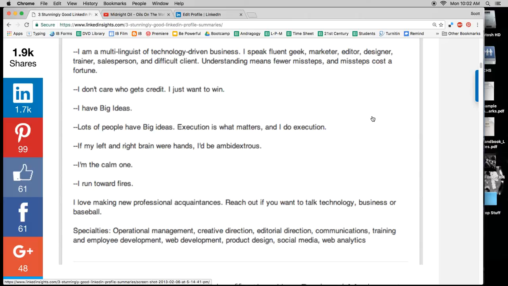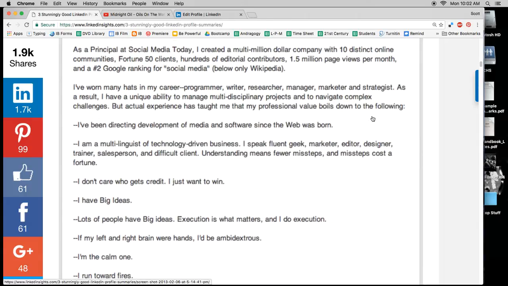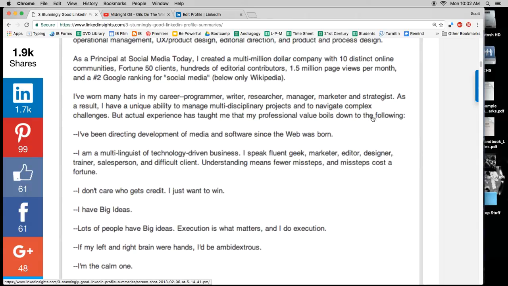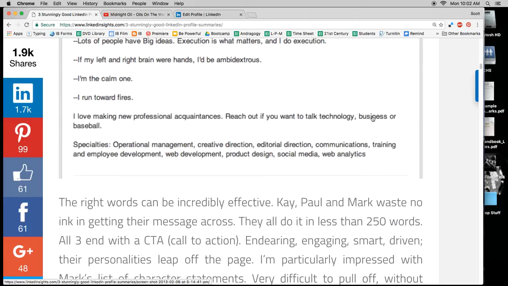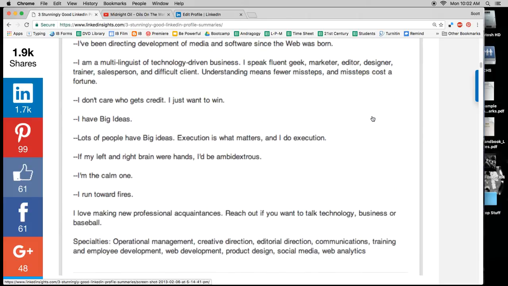But it gets better. These short little statements here, there's a lot of white space around them, so you want to read them. Like, I want to read that more than I want to read this stuff up at the top because we're lazy. Let me be nicer to ourselves. We want to be efficient. We want to get right to the chase. So, I don't care who gets credit. I just want to win. I love that. Again, that means team player, not selfish.